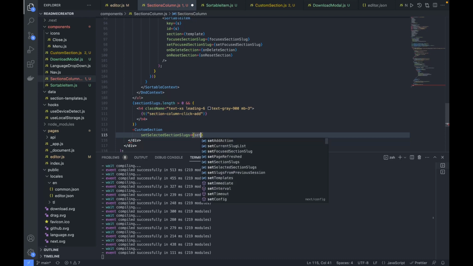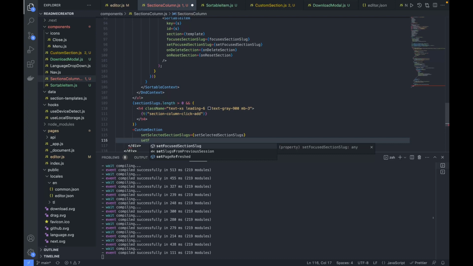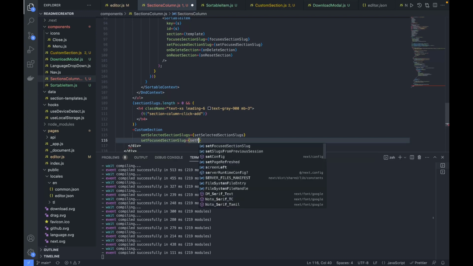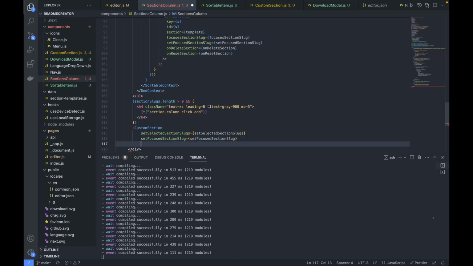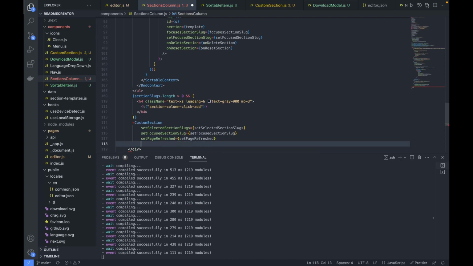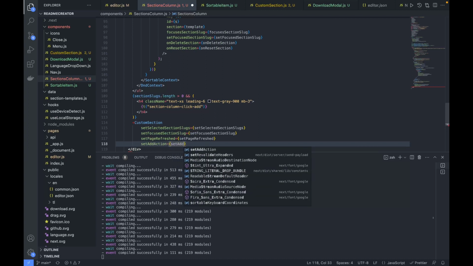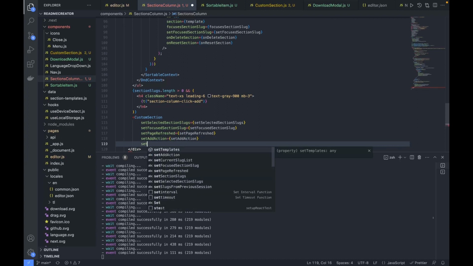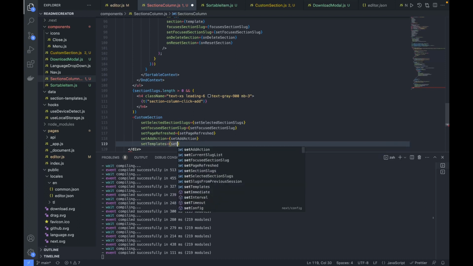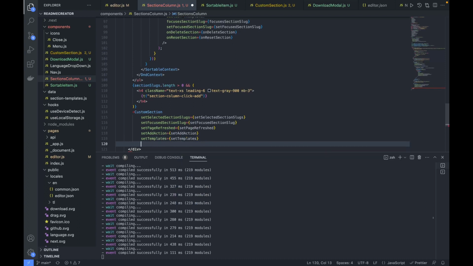We'll pass that set selected section slugs, and next set focused section slug, and we'll pass that as well, and set page refreshed, and set add action, and set templates as well.